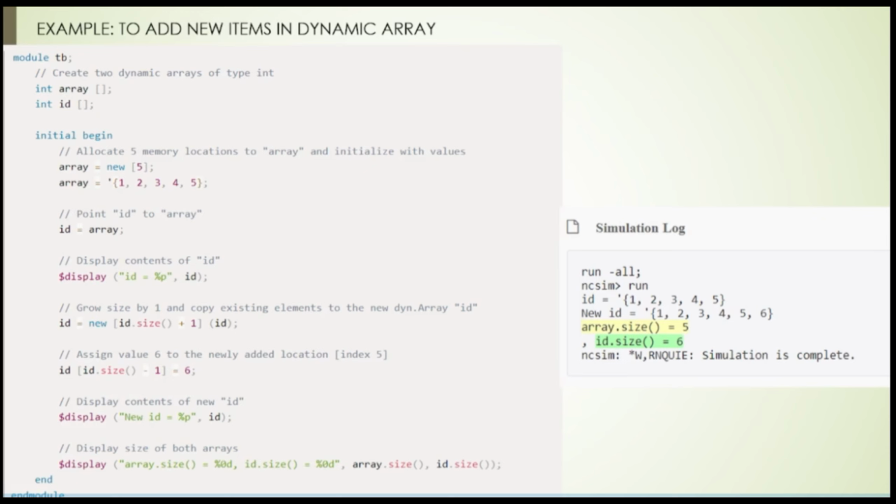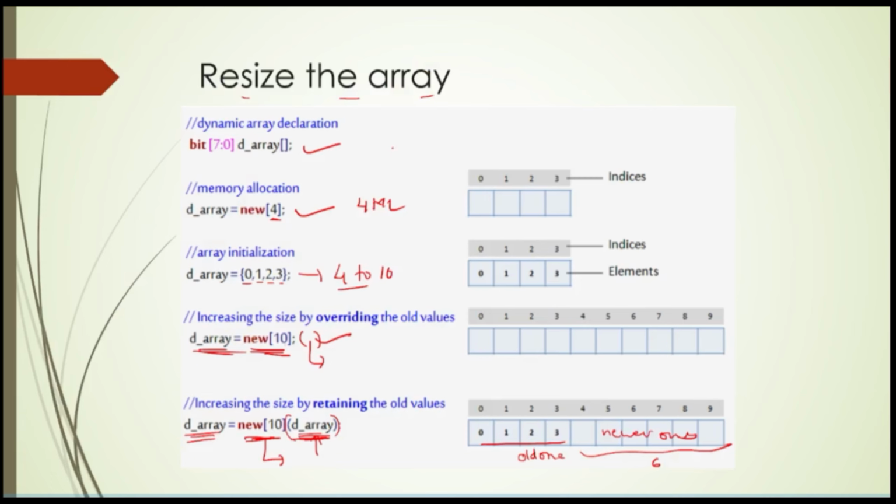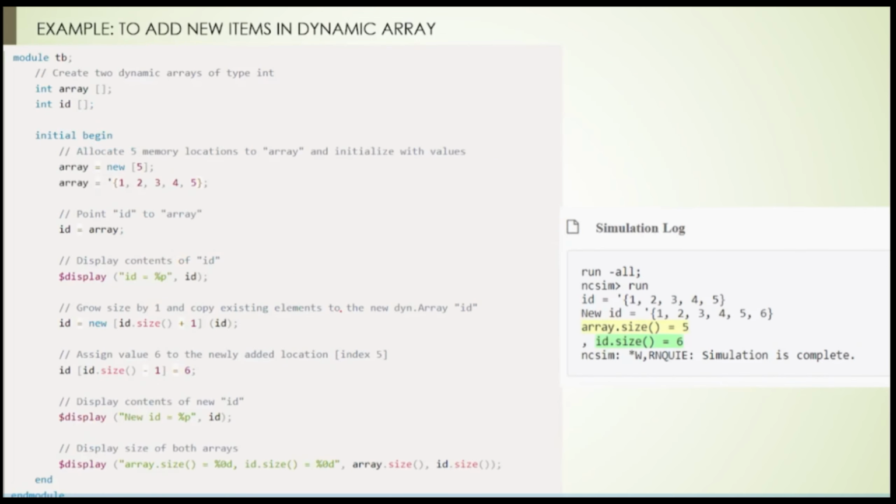So we have already seen this example, like before I have this. For this example I am giving you the example with the code, so that it will give much more clarity to you. So here, if you have seen, I have taken two dynamic arrays. One is array and one is id name.